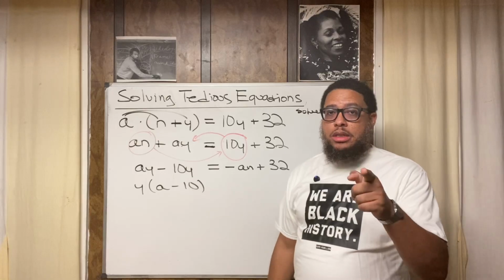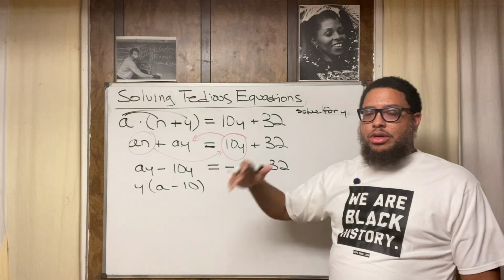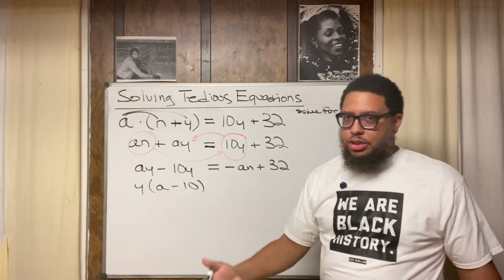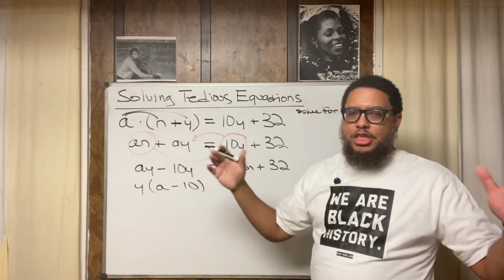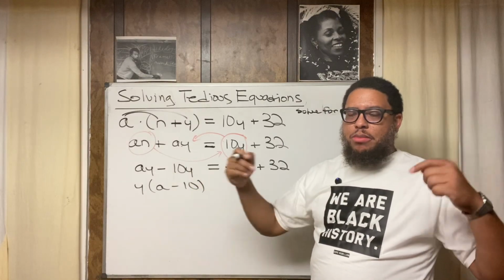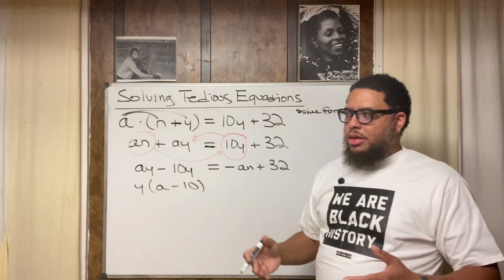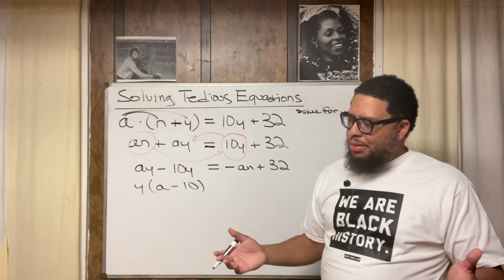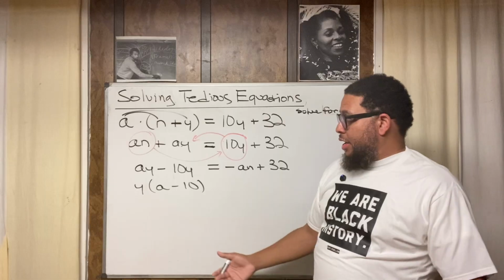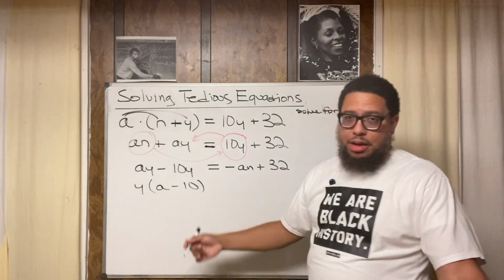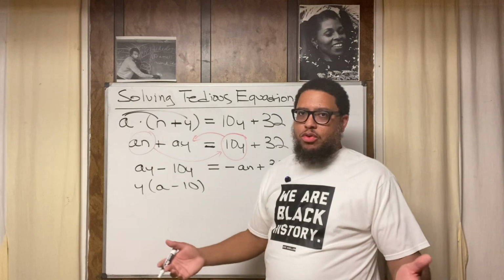So if you're a teacher watching this, don't be one of them teachers that just try to look all smart and just do problems on the board, assuming that your students are just going to know what you're talking about, right? Maybe if you already have explained it and you want them to think more independently later on in the lesson, that's different. But first time out, the first time they ever see this type of problem, you ain't even going to explain where the A minus 10 came from? Don't just assume that they should know, because there might be somebody in that room that don't know.